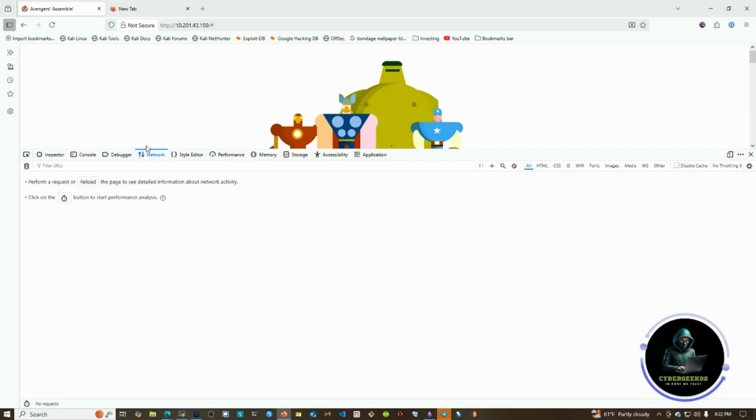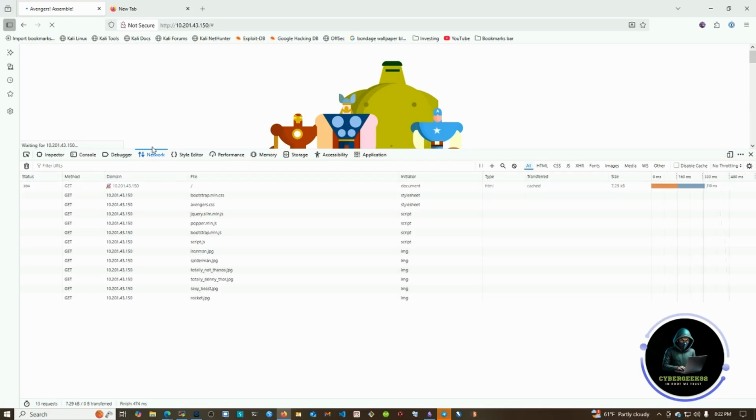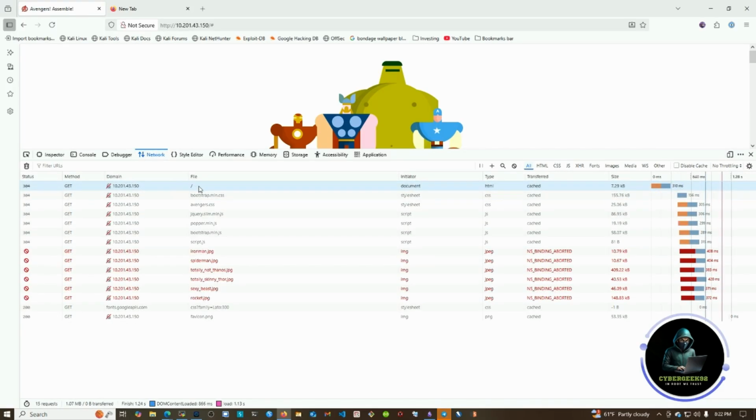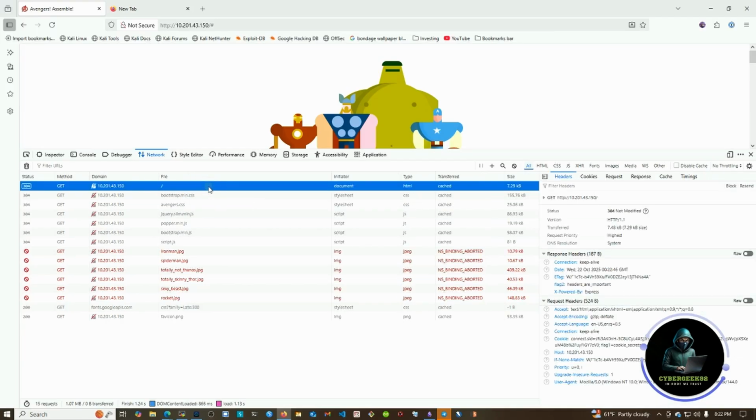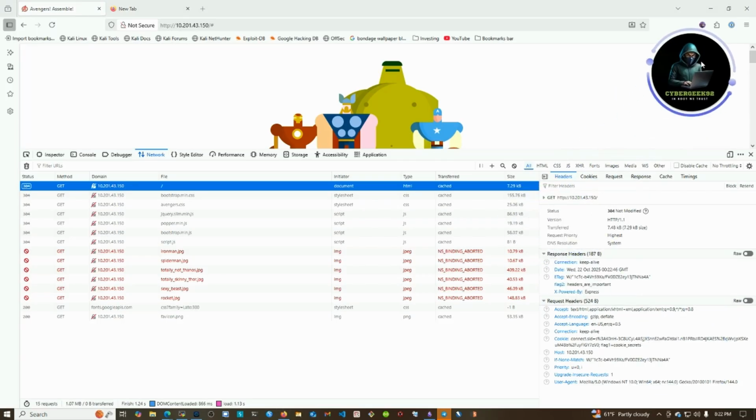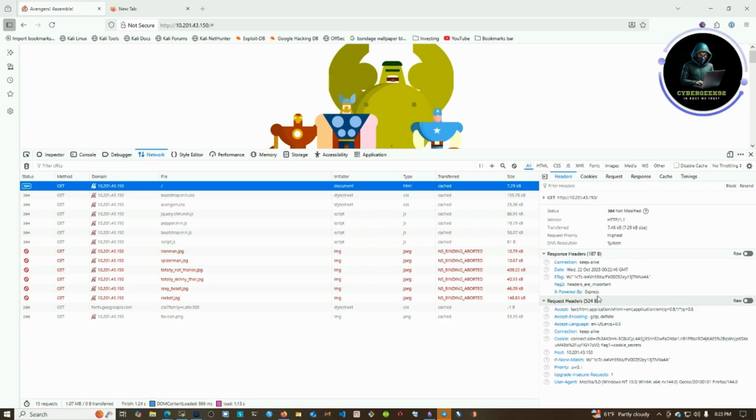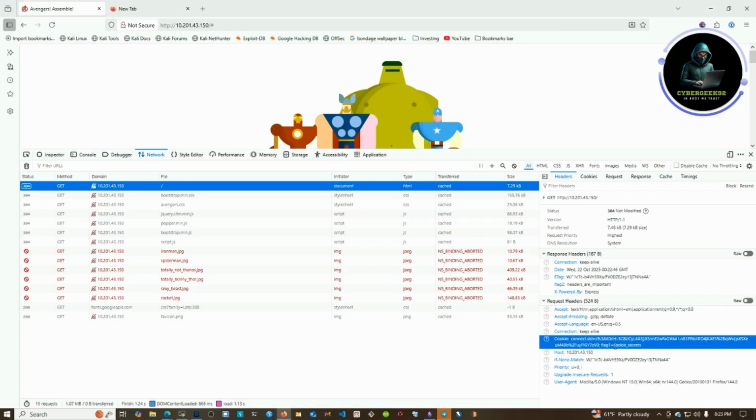We're going to have to reload the page, so we press F5 and then click on the top one, the root, and then the flag should be in the header. So there it is, flag number 1 right here, which is the cookie secret. We can copy the value.